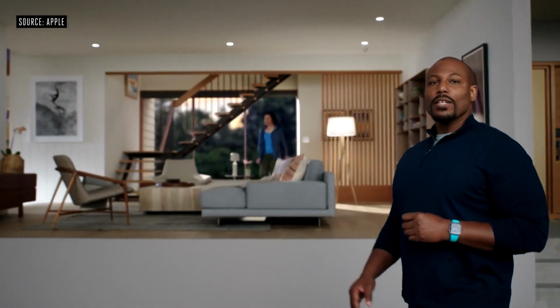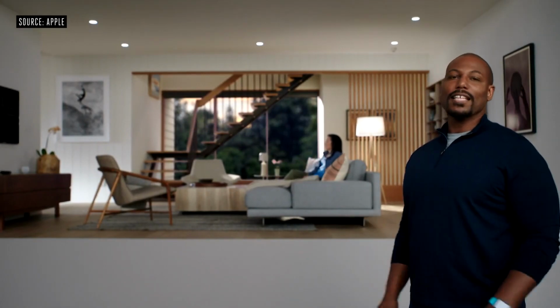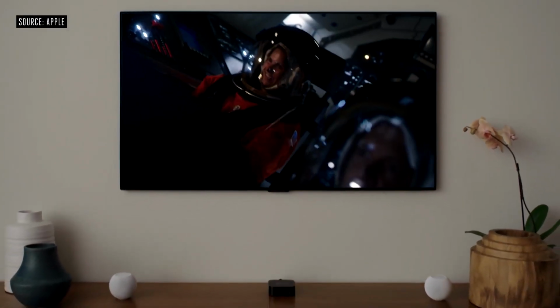Starting this fall, you can ask Siri on HomePod mini to play something on your Apple TV, completely hands-free. So this fall, you can select HomePod mini as the speakers for your Apple TV 4K. Also later this year, we'll begin bringing voice recognition everywhere HomePod mini ships. We believe Siri is most powerful when it's available throughout your house, which is why we're so excited to bring Siri to third-party devices. For the first time, HomeKit accessory makers can enable Siri in their products, so you'll be able to talk to Siri on even more devices.